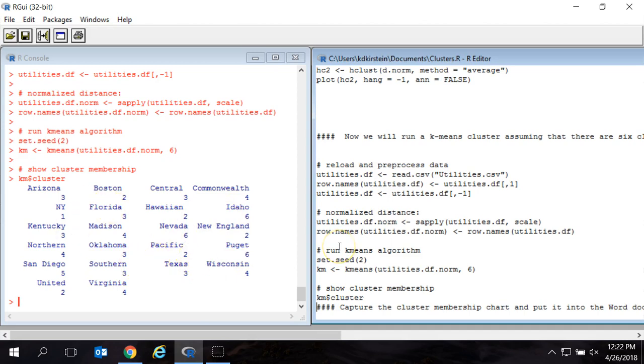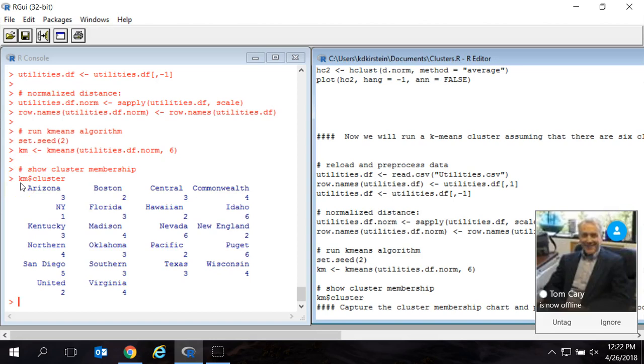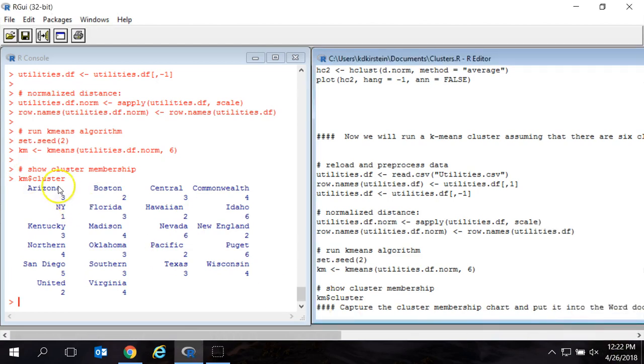So it's basically giving us something that looks really similar to what we had in the dendrogram, but this is information that we can dump out into a data frame and actually utilize or attach to the data set that we have. And if you think about it also, our clustering created KM. KM is basically a structure that holds everything that we need to know about that particular cluster. So KM allows us to see many different things about a cluster.